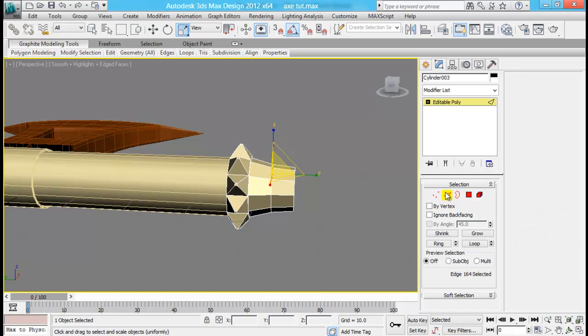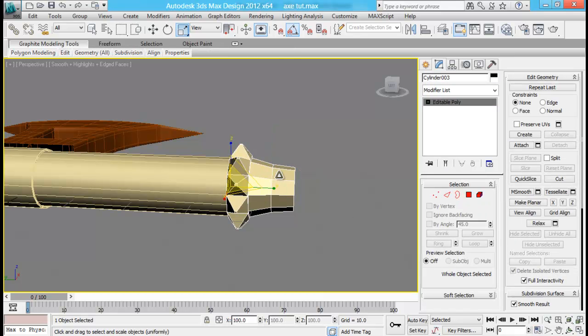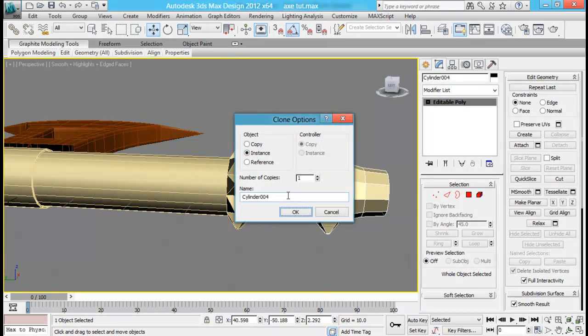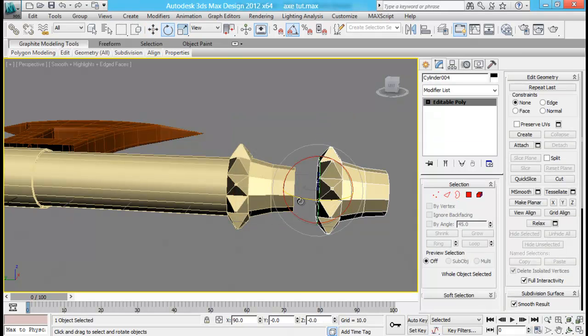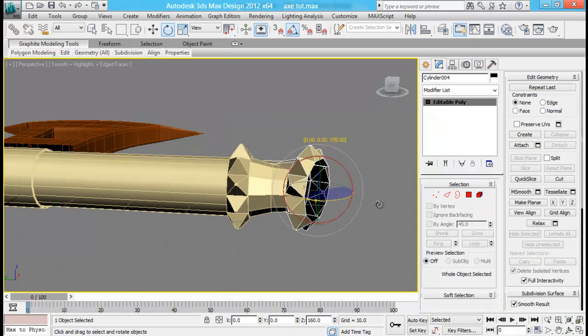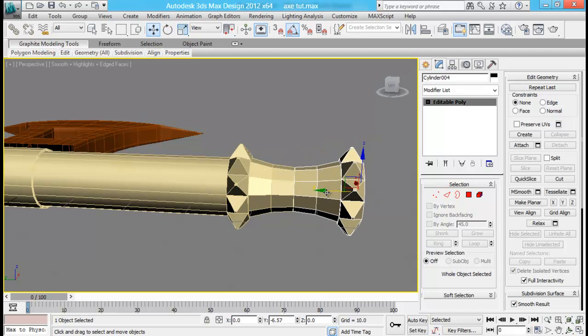Now I'm going to just duplicate it. So let me just do it manually, pressing the shift key. Copy, or maybe I can do instance, there's no problem, and I can just rotate it, angle snap on. You can do angle snap from here, or you can just press the A key on your keyboard.